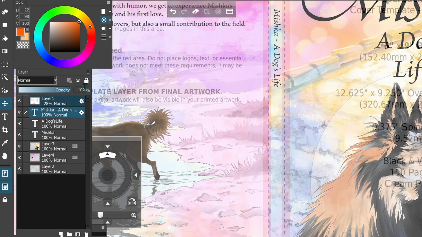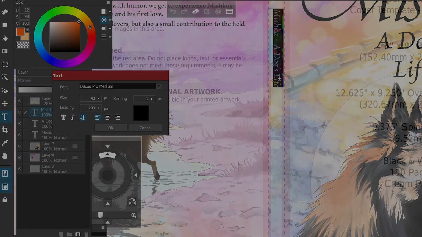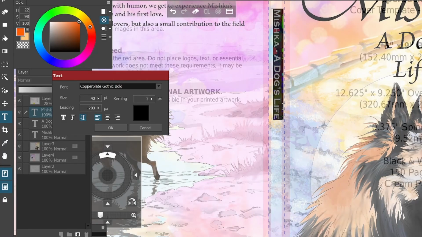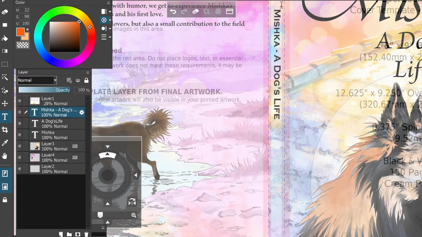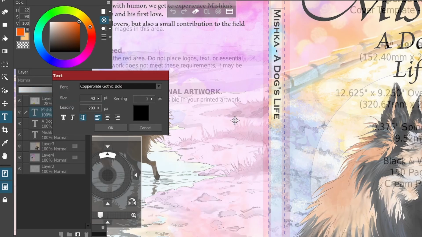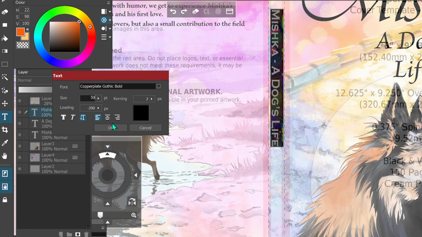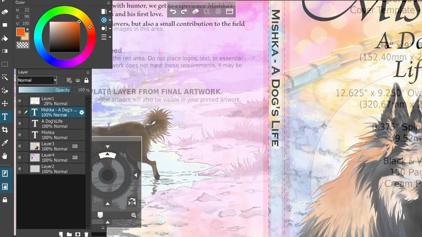Let's try that. So we click on the text tool, you click on the text, Control A to select everything, and now we're looking for some other font. So now we have chosen a font, Copperplate Gothic Bold, which is a little bit more condensed, so we're just going to say okay on that. And this one is good because it's in all caps, but it has these bigger letters, and so you can actually make this bigger. So we're going to make this just a little bit bigger. After the Control A, we're going to do 50, right? 50 is okay. 50 is still within the red lines, so it's good.